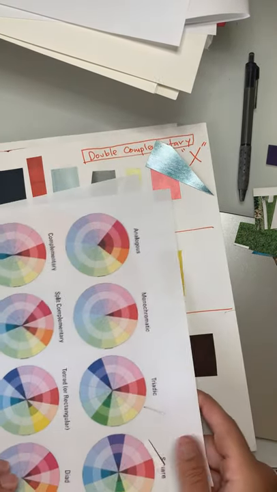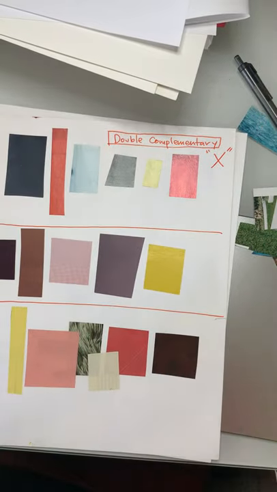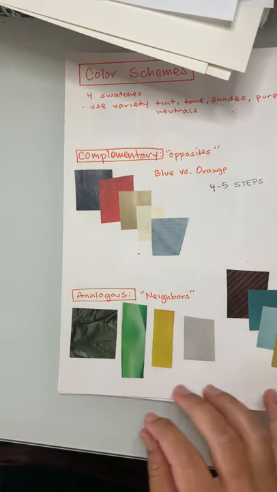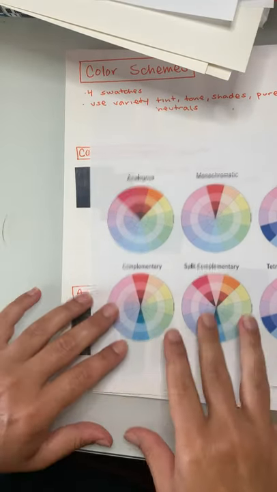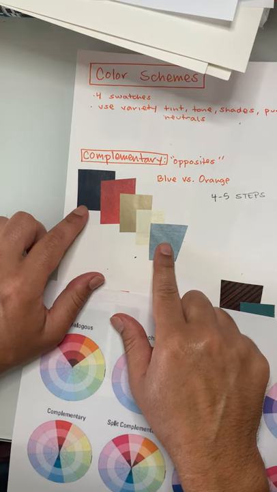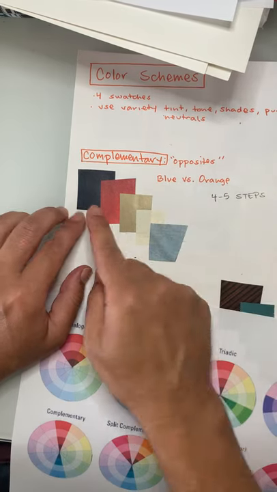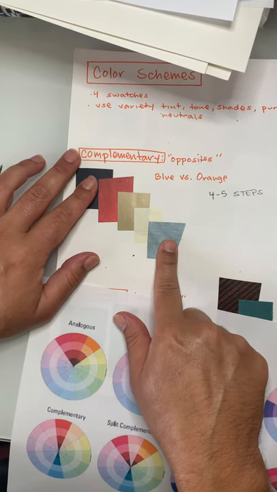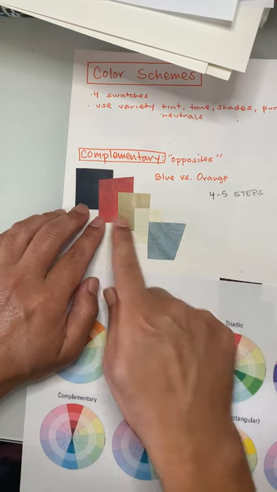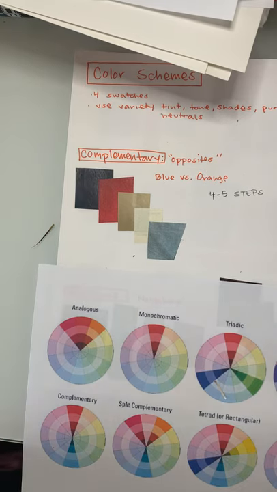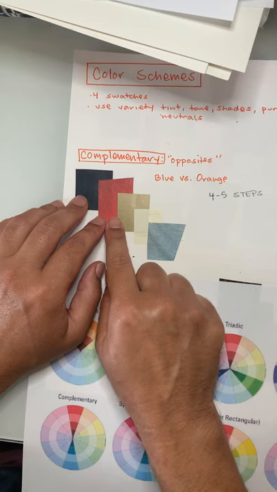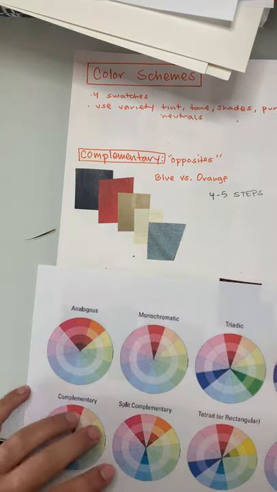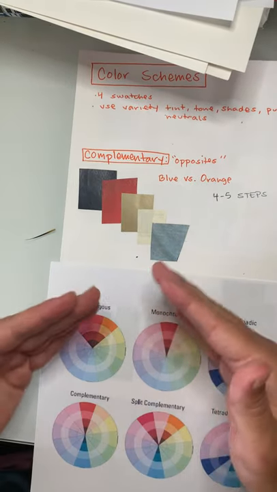Let's take a look at some examples that I already had placed here, using some magazines. I'm going to start with the complementary and analogous ones because those are a little bit better. Complementary is opposite — so here I have orange and blue. Instead of just a regular blue and a regular orange, I have a very, very dark blue and a lighter tone of blue — so two different blues contrasted with the orange. It's really a red-orange, kind of a shade of orange, a darker orange. And then I added some neutrals, which are just kind of a regular beige and a lighter beige, kind of yellowish. It can still work for our complementary color scheme.